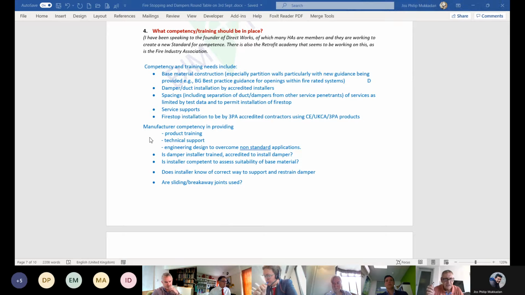Can I just interpose something there? Just so everybody's aware, I know George mentioned it earlier, but in the document that we produce, we're calling it a document. It's going to be online and it's going to be dynamic in that it will be amended, changed, added to on an ongoing basis.